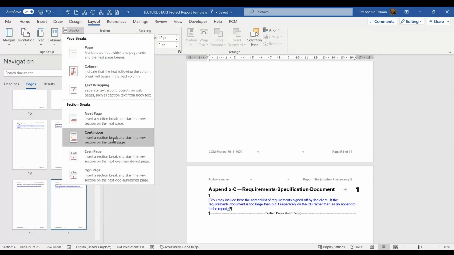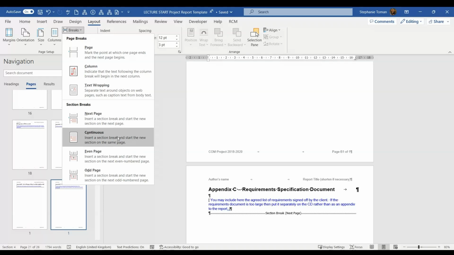The continuous break is really useful, and we're going to be using that when we use it for the landscape. So continuous pagination, that break will allow us to continue with the page numbering, but isolate that page off and change it to the orientation of landscape.